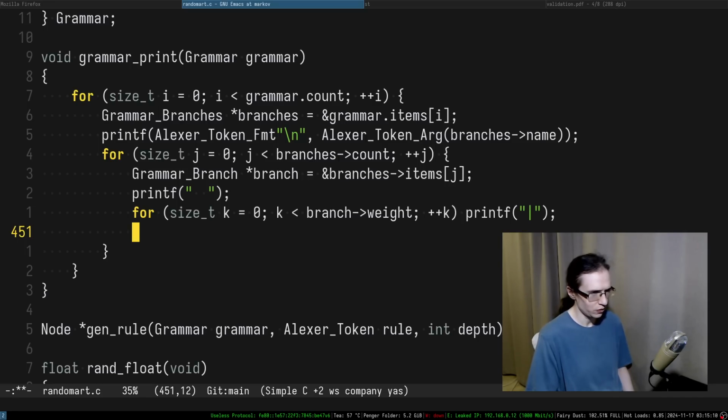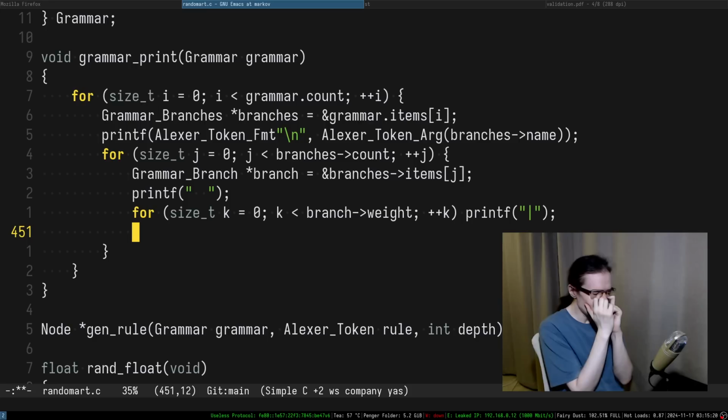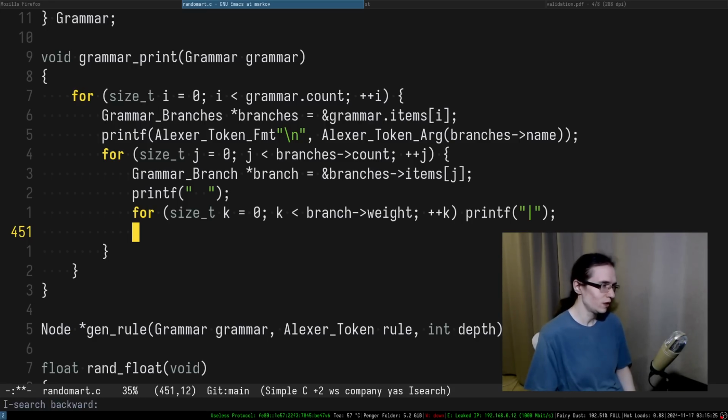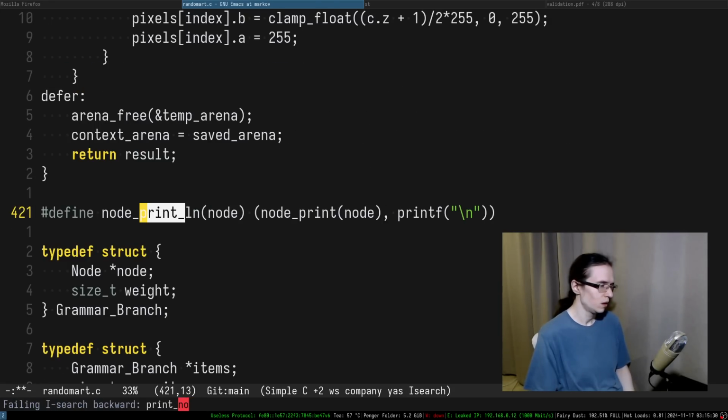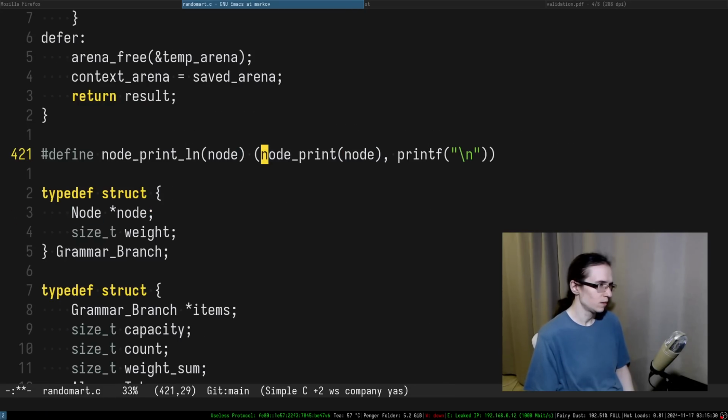So afterwards, this is for a specific branch, right? And then I need to print node. I think I already have a print node. Yeah, I already have a print node, so I can just reuse this.